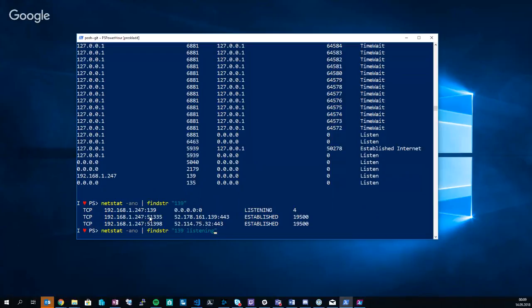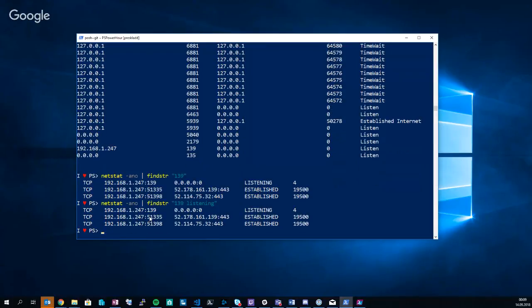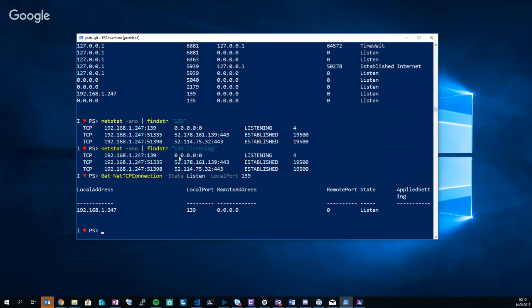Findstr can be space separated, but it will still list too much data. In PowerShell, the Get-NetTCPConnection cmdlet itself has inbuilt filtering, but you could also, of course, use Where-Object if you needed to.